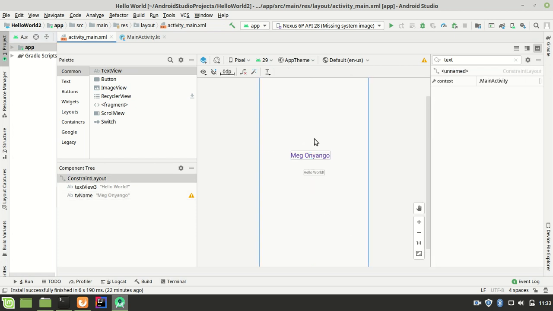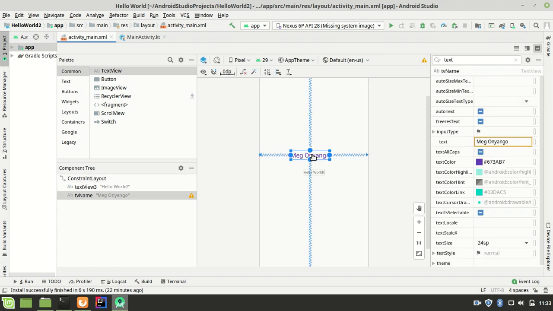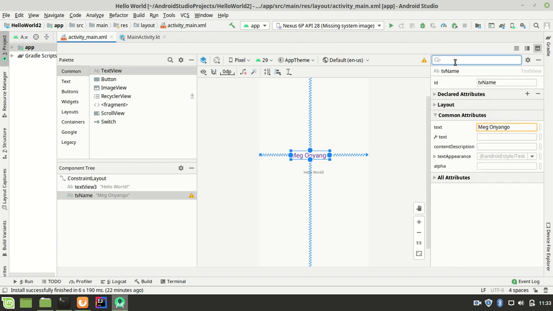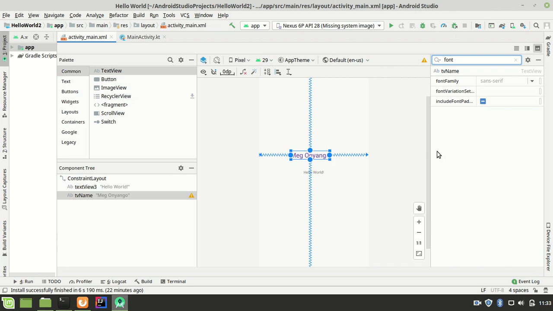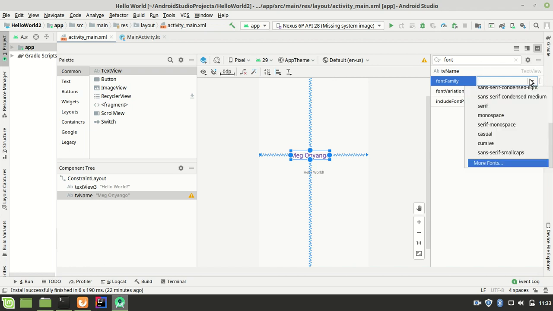You can see your text color has changed. That is how you can work with this attributes part and edit. If you want to change the font, just come here and type font family. Then with this you can choose a font family that is already there. You just click on this down button.